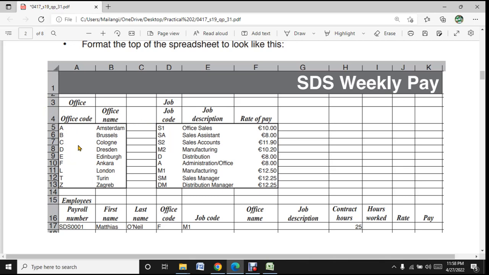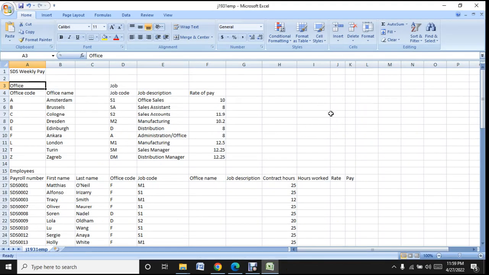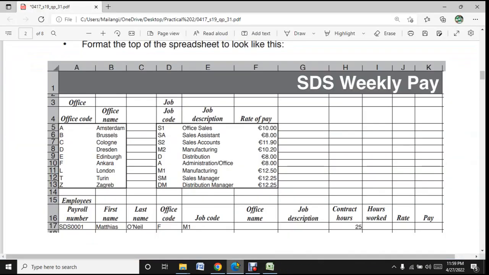Now we see that for the office code here and office name, we can see the grid lines, all right? These little lines here are not an actual lining. This is the grid line from the spreadsheet, the light blue grid lines here in the background. But the examiner needs to show it to us to see which row and which column we are in, right? See, there's nothing inside here with the grid lines. Same thing here, there's a little box on the outside.